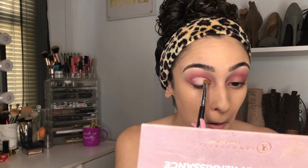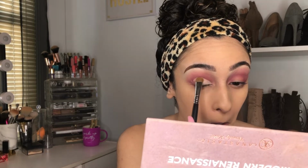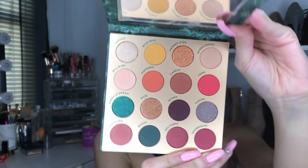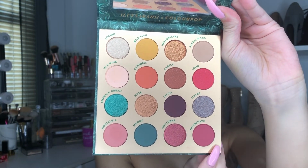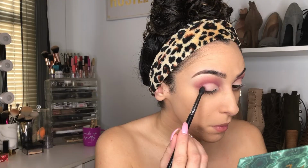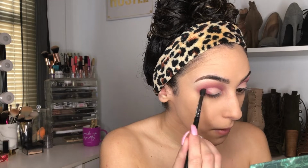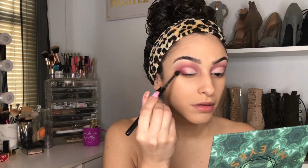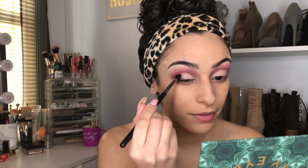Then going in with the lightest shade in this palette, I'm just going to pack that onto my lid and set this concealer that we have on there, because you always want to set any liquids that you have with powder. Next, I'm going to go in with the ColourPop Through My Eyes palette, because this has some really nice pinks that I wanted to use as well that I don't have in the Modern Renaissance palette. I'm taking that bottom right corner color, and I'm going to put this into my inner V and just deepen up that corner a bit and bring that up into the crease as well.